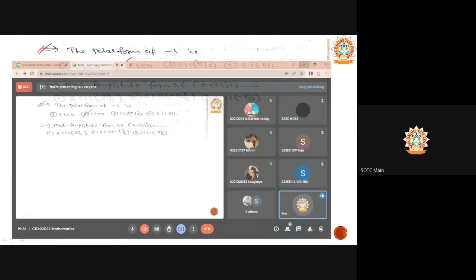Let me tell you the basic how we can solve this. So -1, there is no imaginary part, we can consider it as 0i. Yes or no? If you find the r, what will become? 1. That is under root of -1 whole square, that is 1, plus 0 square is 0, it will come 1, right? So if you want to find the theta, tan inverse of imaginary part is 0, by, here it is minus 1.